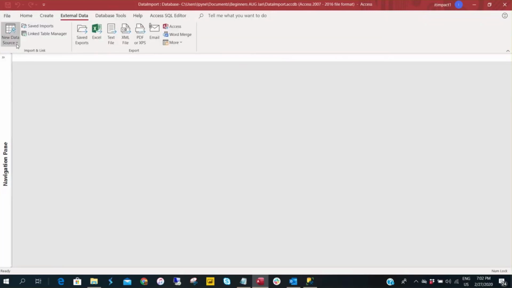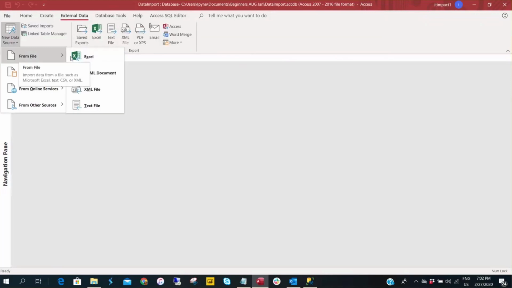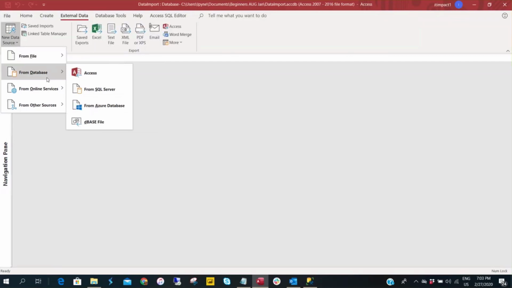Okay, so let's have a look at the different kinds of data sources that you can connect to. So here from a file, you'll see we have Excel, HTML. If you just hover over here, it will give you information on where this type of file you can connect to. The text file, this will work for a CSV or a comma delimited file. Then we have the database. This is where you can connect to pull data in from another Access database or link the tables.